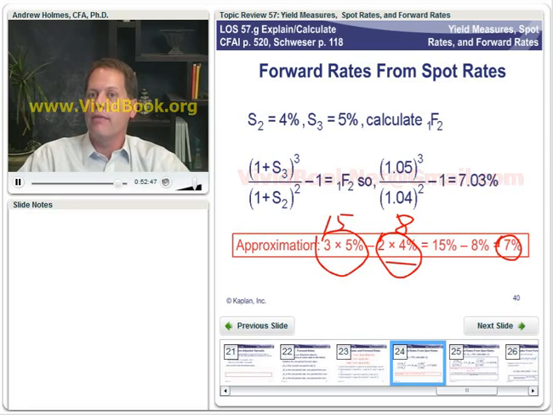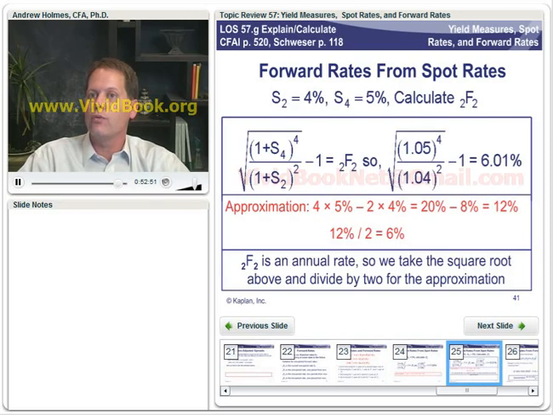Okay, now in this case, we have a 2-year spot rate and a 4-year spot rate. We want the 2F2, but remember, that's got to be annualized. So we're going to do the same thing. We're going to take the number and de-annualize it, 1.05 to the 4th power over 1.04 squared. But in order to annualize it, we've got to take the square root, right? So that would give us a rate. This would give us the 2-year rate 2 years from today, but we need it stated annually, right?